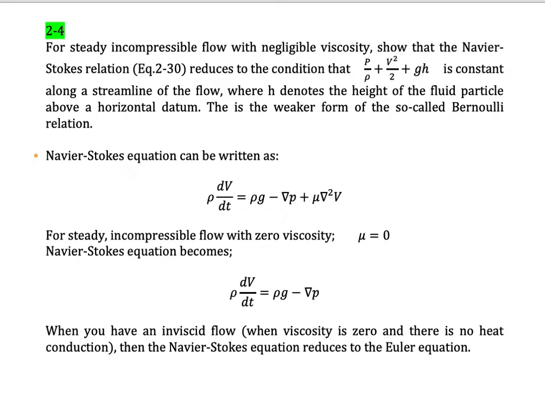So the main difference is that the Navier-Stokes equation is normally used for compressible fluids, because in a compressible fluid the changes go to density, or split into two portions: the density changes and the velocity also changes. But in the Bernoulli equation, the density is fixed all the time.